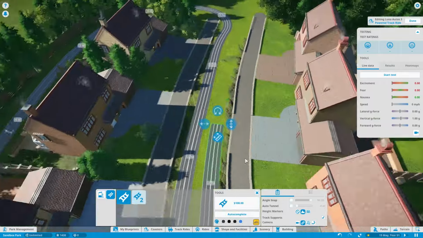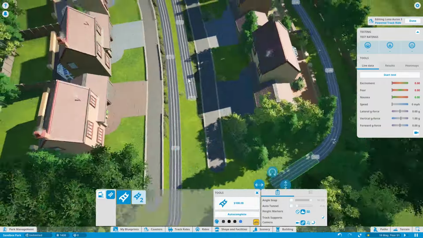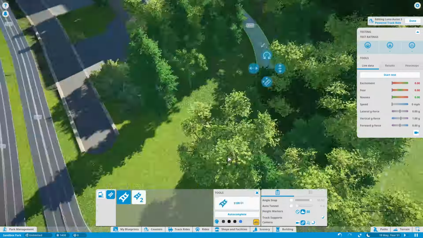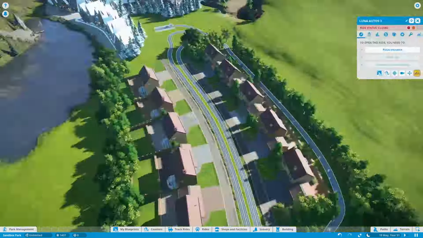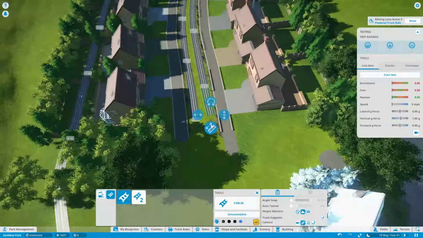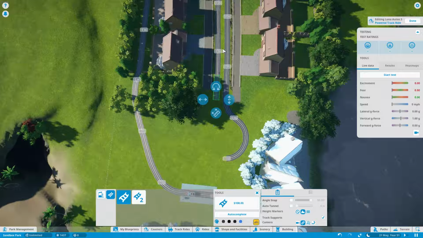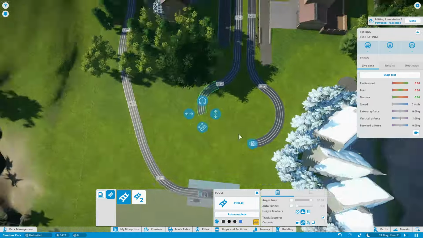I made sure I saved the map before I did this, because I was going to be deleting and moving quite a few pieces that I did want to be able to put back in place if this didn't work out. So I did make sure that I saved this, because like I said, I wasn't too sure whether this would work out, but it did work out, and it worked out a lot better than I first expected it to.